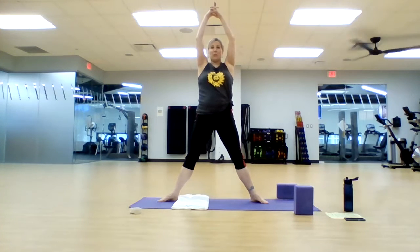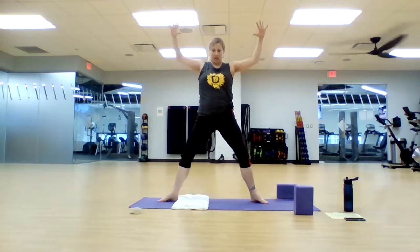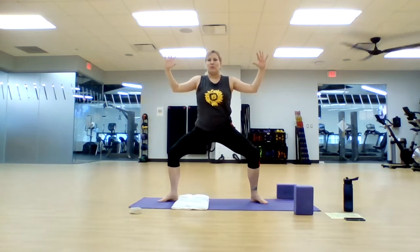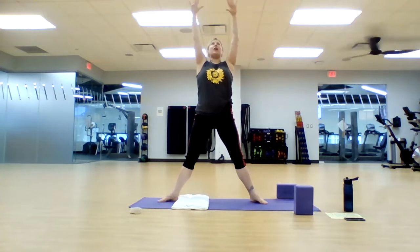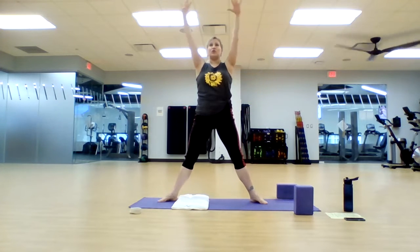All right, so go ahead and step wide for me. Let's take our hands, bend the elbow, cactus arms, wide fingers, and then bend the knees for horse pose. So we're gonna add a little bit of movement with horse pose today. So find this wide open position, and then I want you to inhale, stretch up. Exhale, lower down. Two more times. Inhale, reach. Exhale, lower.